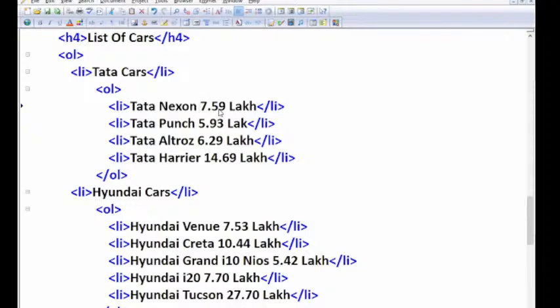Ampersand, hash, 8377. The rupees symbol comes.